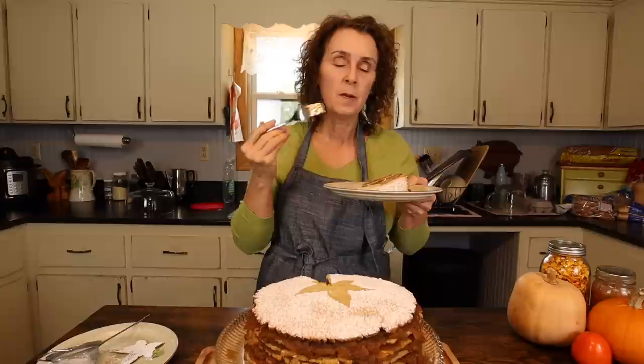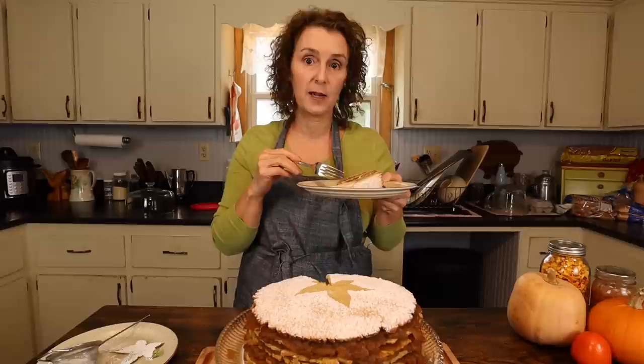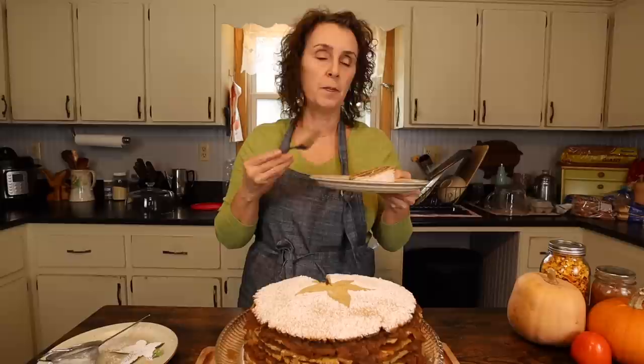This is not a cake that's overly sweet. You probably noticed from the recipe. Now the apples have a lot of sugar in them, but the cake part actually didn't. So it's not overly sweet, so that custard really, really goes well with it. So good. A cake that's more labor intensive to make, but so worth it, even if you only make it, which is usually the only time I make it, around the holidays or for something really special. A very special occasion, but it's always worth it, even though it takes a little bit more effort.